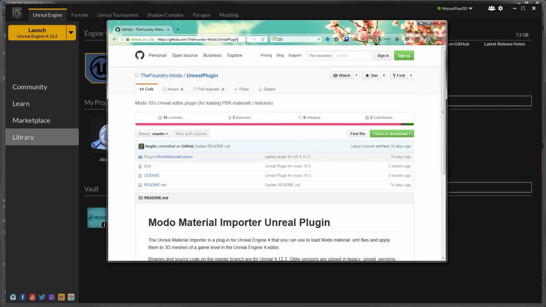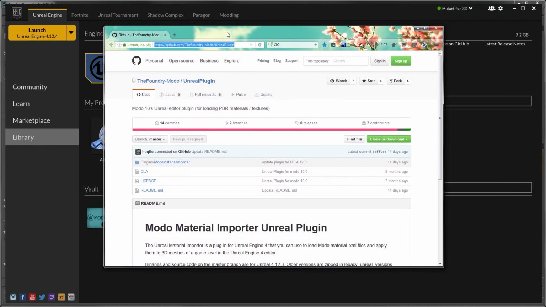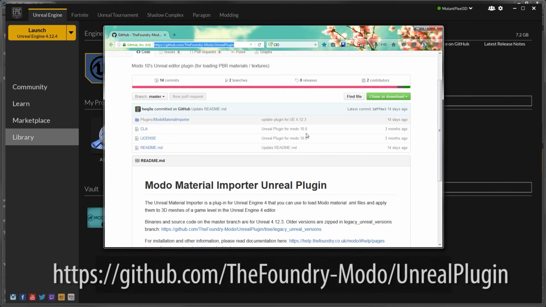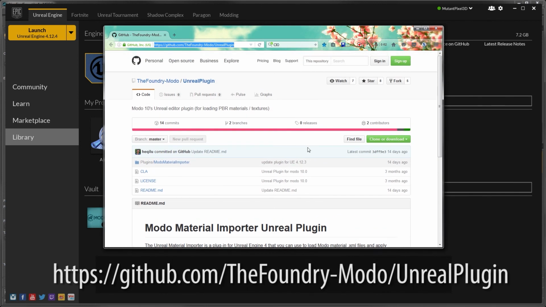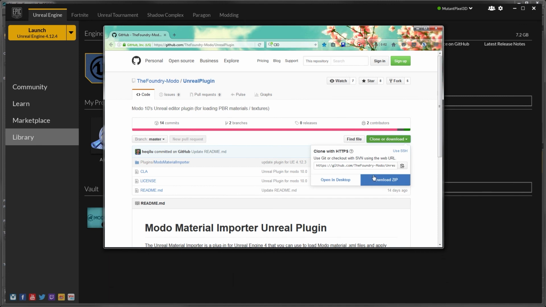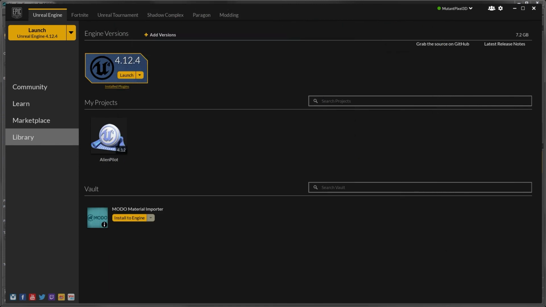This is the URL for GitHub for the Unreal plugin here. I'm going to put that up on the screen so you can see that. I'm going to show you how to install this into your scene file. You can just click on this clone or download button on the main page, and this gives you an option just to download the zip. You can download that zip file directly to your hard drive. We'll minimize this and I will show you.